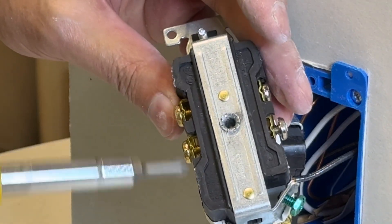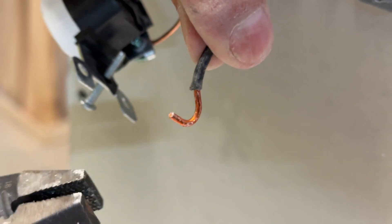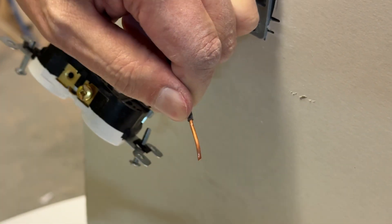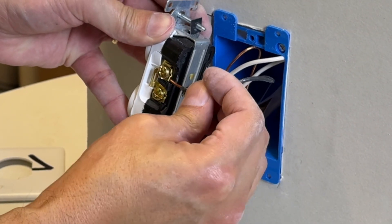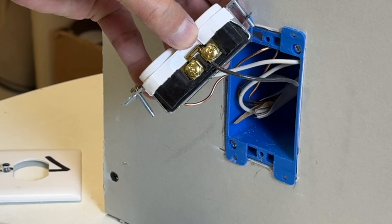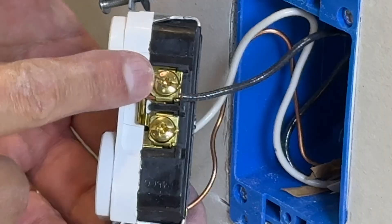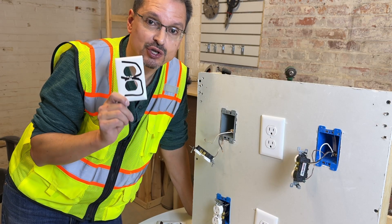You have four openings per side — four black wires, four neutral white wires. That will make your life so much easier as you have downstream outlets to connect. If your old house wiring has a hook on it, you can use pliers to straighten it out, or just clip it off and strip the wire back for a nice straight connection. Make sure your clamp is open and slot the wire right in — it doesn't matter if it goes on the top or bottom. You want it to bottom out to the stop; that's how you know you removed enough wire sheathing. Tighten it up and it clamps down. This is my preferred method — the best solid connection for the beginner, do-it-yourselfer, or pro alike. It will last for years and decades and will not loosen up over time.